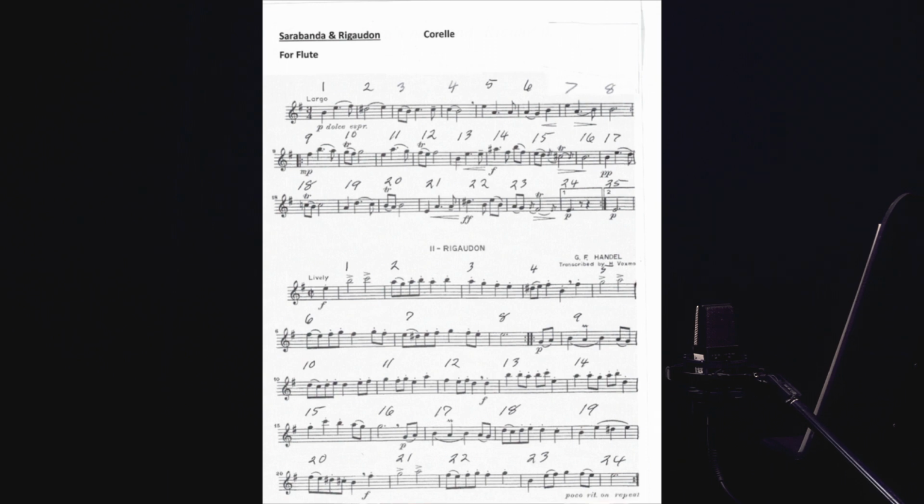Now, when you get into measure 9, there's a little squiggly line. And the best way to interpret that, that means you just trill that note one time. That's how I do it. Alrighty, so that's how I would play that. Follow the separation of the staccato notes and things like that.